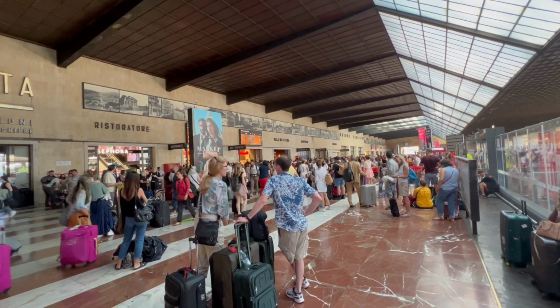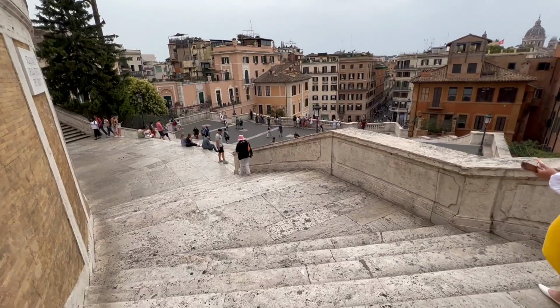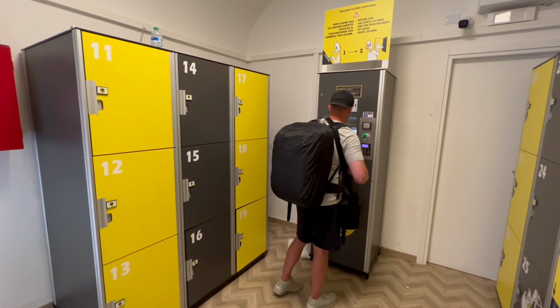Pack light. That's really helpful whenever you are traveling Europe and you might be riding trains a lot and walking along cobblestone streets on a regular basis and climbing a lot of stairs. We love to actually use backpacks because then we're not rolling any kind of roller suitcase or anything like that.